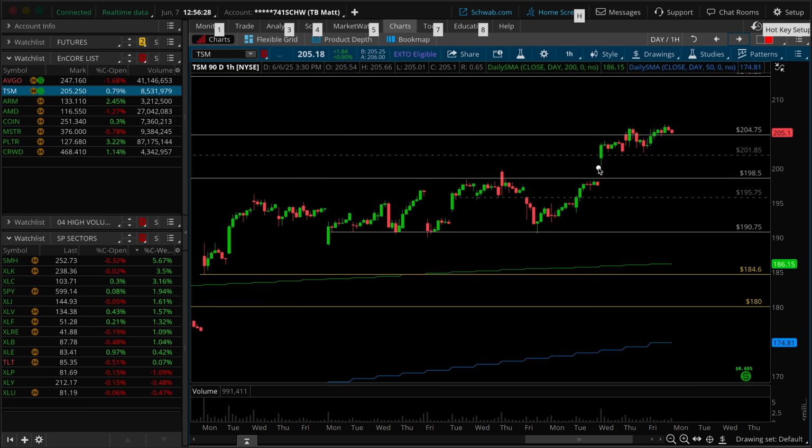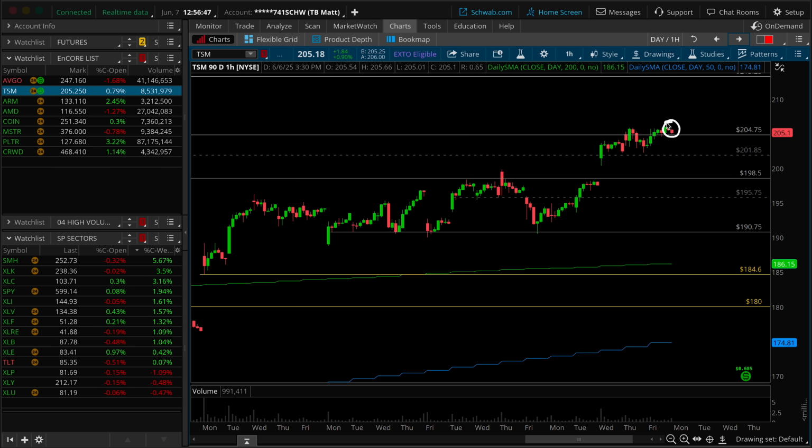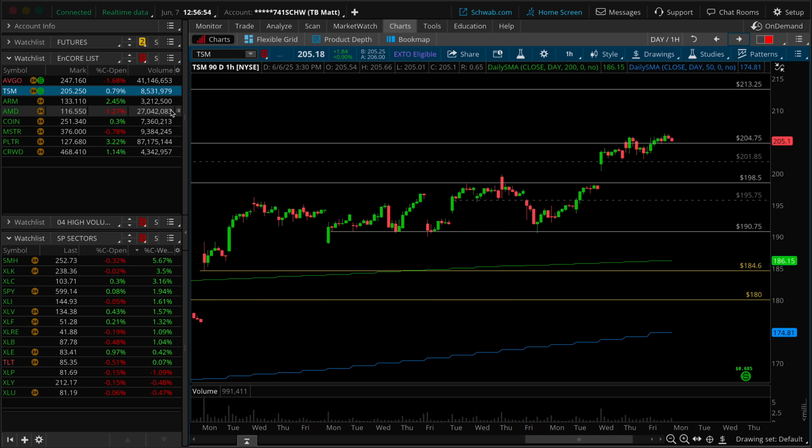You might have to start buttoning that up if you were to get a break of the trend line here. If you were to start coming back down underneath 201.85, it would seem to me that the gap close is the next priority at 198.50. If we were to go back to 198.50, well, lo and behold, you've got a Brigade bolt. I would certainly be fishing for longs off of that level. So if you're not already long, this location is not really ideal. If you're looking for the pullback, it's the gap fill reversal, and then back to the equal high, and then beyond that into that 213.25.